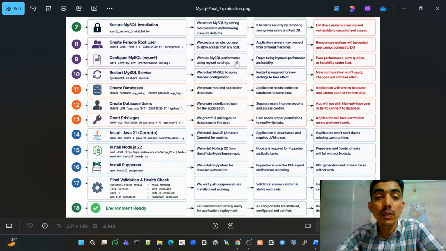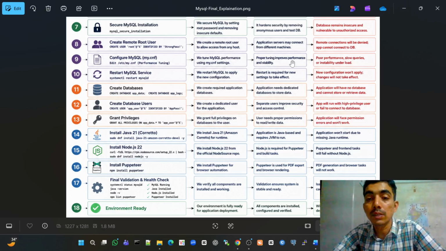We configured this file for performance, for tuning memory related things, connection improvement, and for securing encrypted connections, or else poor performance will come, slow running queries, instabilities and so on.